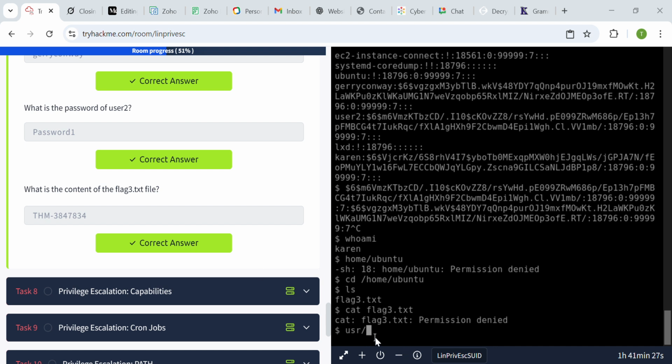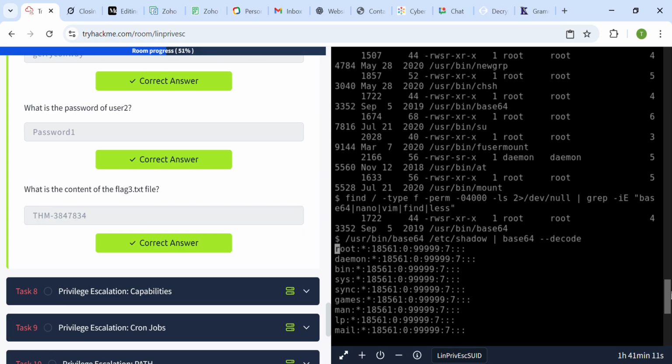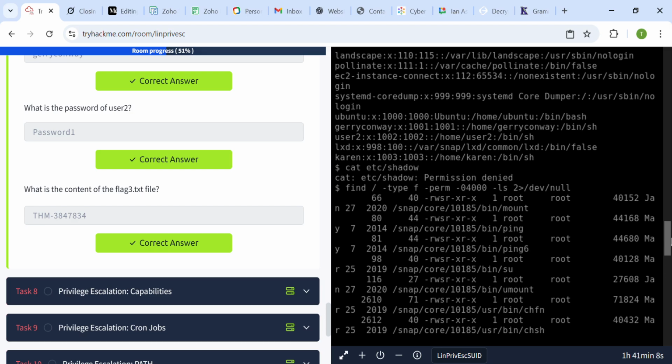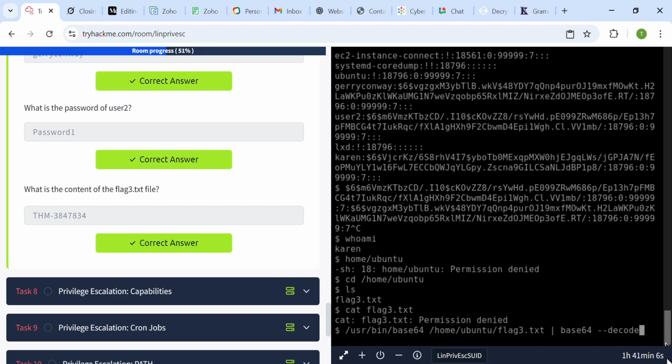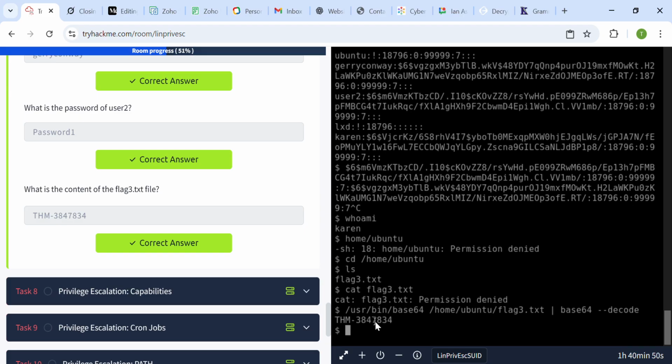Flag 3 is under Ubuntu. That is what we got the other time, if you remember. So we go straight to /home/ubuntu/flag3.txt, the file where the flag is, and pipe it with base64 decode. Easy. It gave us the code. So thank you everyone.